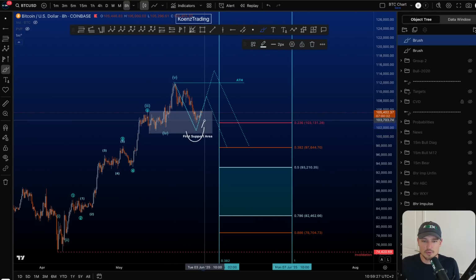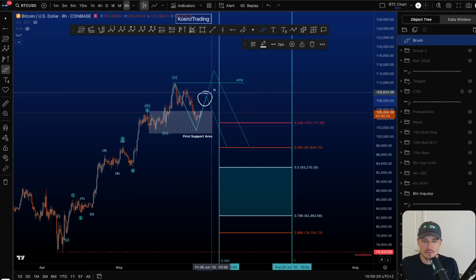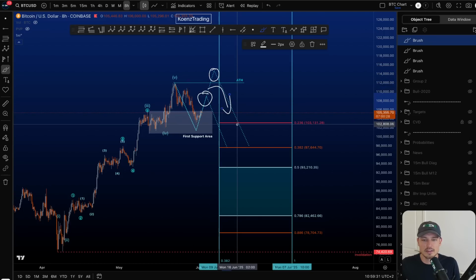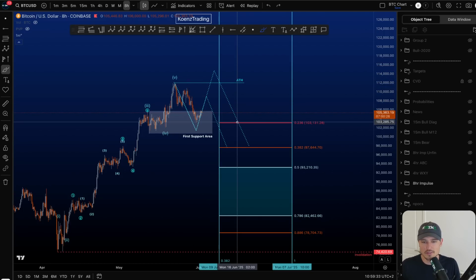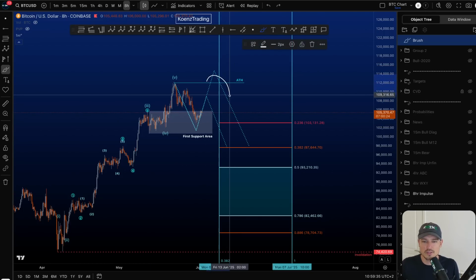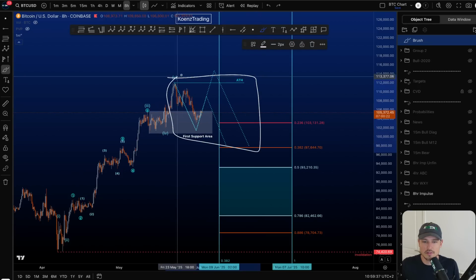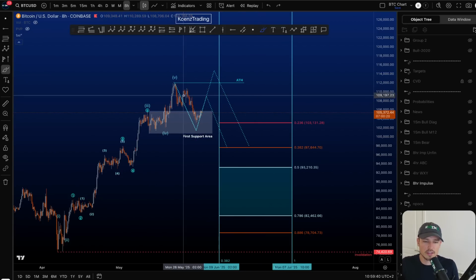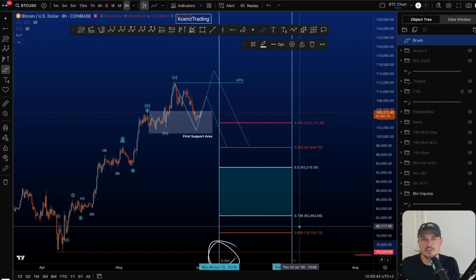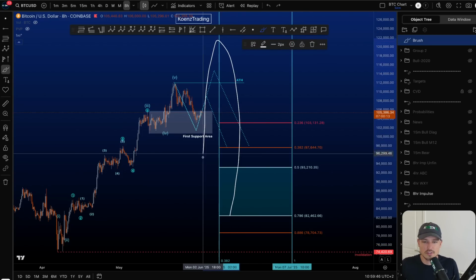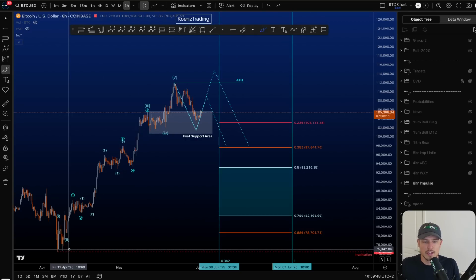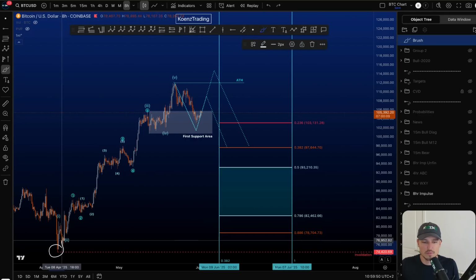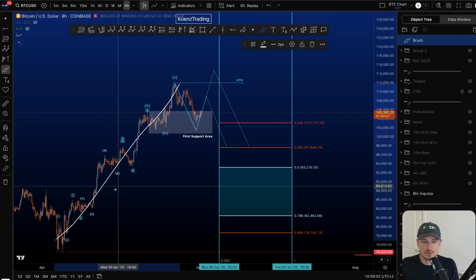Now, in this area, we would look for signs of strength and price to move towards the upside to create a high and then another leg towards the downside. The reason why you want to see another leg down and a bigger corrective structure is because you would like to see a corrective structure end after the 0.382 fib time, which is this vertical line on the chart, which is taken with the fib time tool from the low to the high of this move towards the upside.